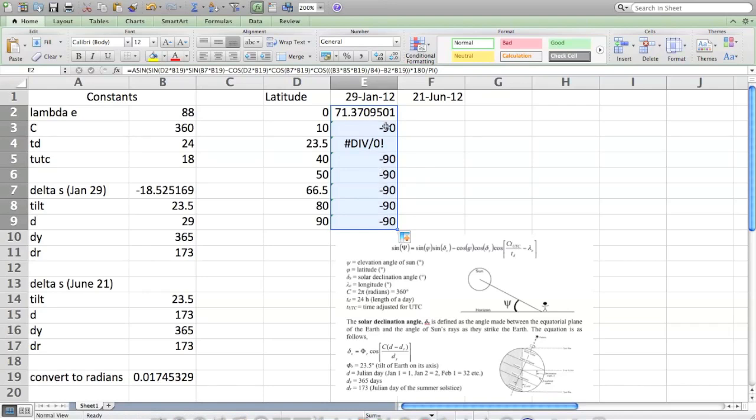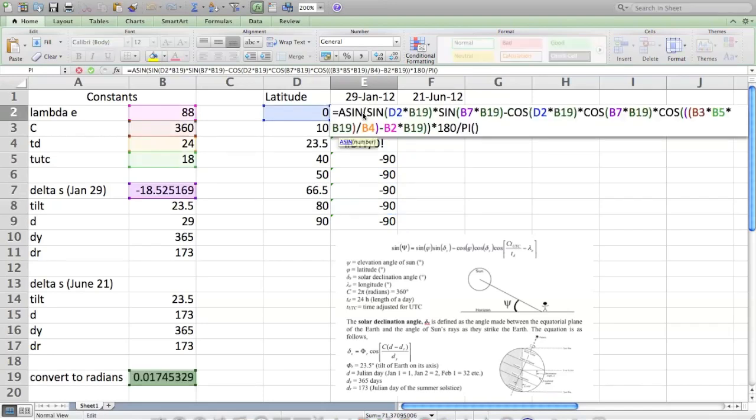When I do that though, do you see how everything doesn't work? That's because when you drag one cell down to the next, all the variables change by letter and by row number. And we don't want that to happen for everything. For example, we want our constants to stay constant. And this is how you get that to happen. The only variable we want to change is our latitude. Yet when I go from this cell to the next cell, if you look very closely up here, you will see that all the variables are changing, and we don't want them to change. So here's the trick, and this is an important trick.